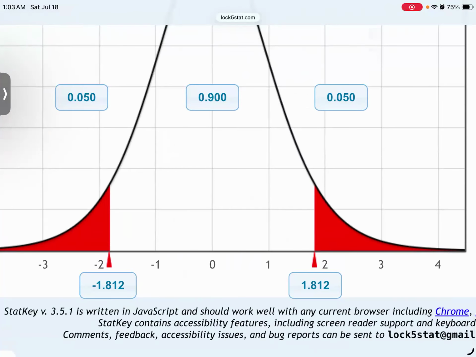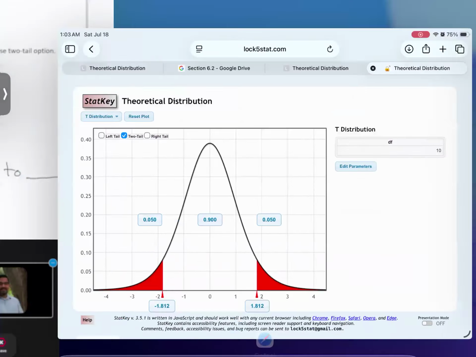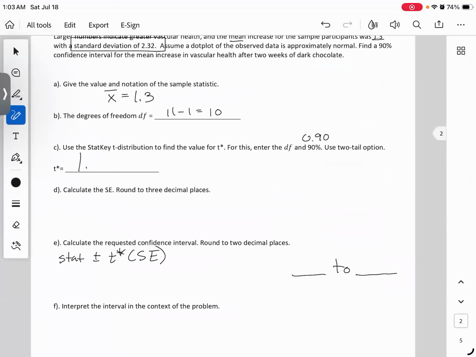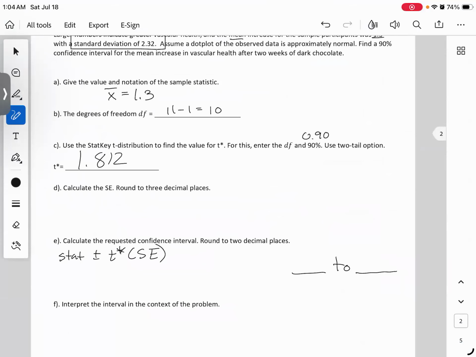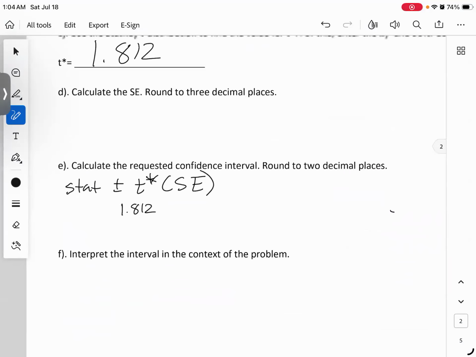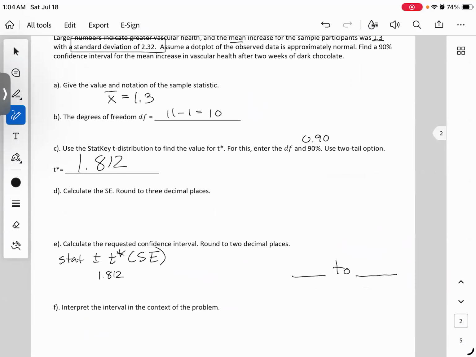You should see down at the bottom 1.812. A negative because we were going to do a minus version, positive because we were going to do a plus version. But the 1.812 is going to be what we multiply whenever we get down here. Yeah, so it's going to be very specific as you go through your homework examples, but it'll be based on what your sample size is and what size interval that you're interested in.